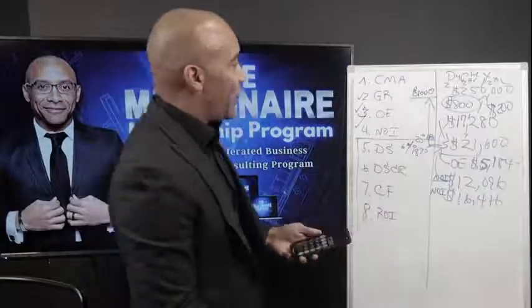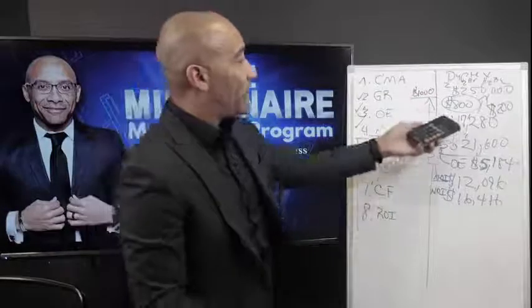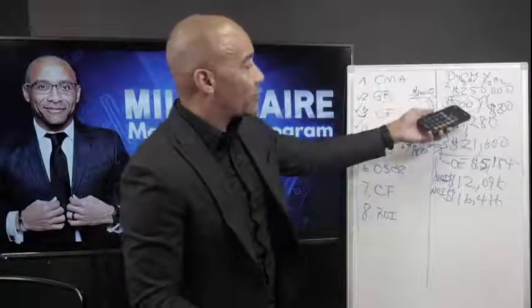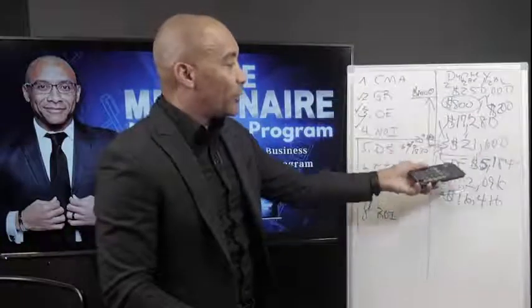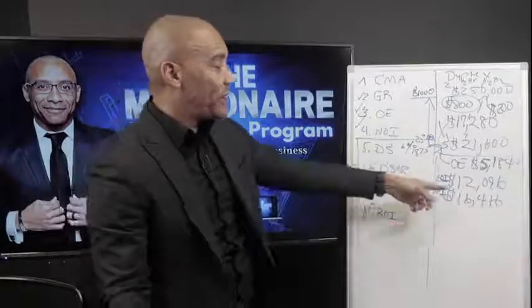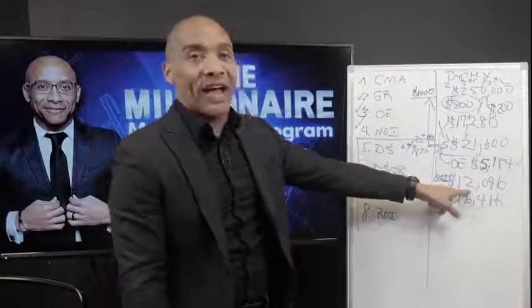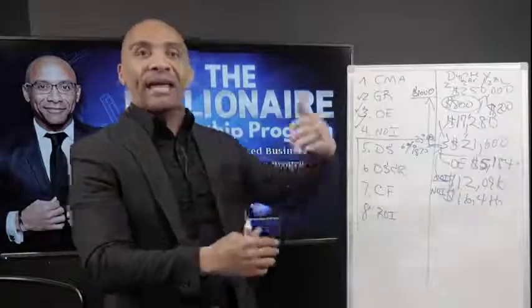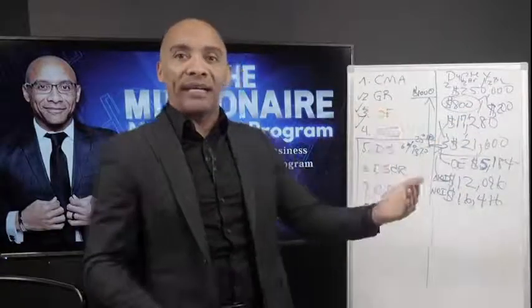Am I correct on that? Yeah, that's 2,000. Yeah, that would be 800. That would be your 800 times 12 times 90. So based on their numbers, if your debt service is 11,250 and your NOI is 12,000, you're already starting to see that it ain't no deal there. It ain't no money in there.